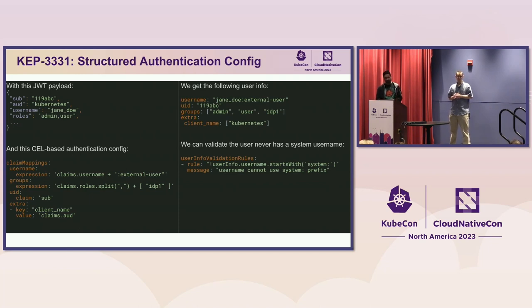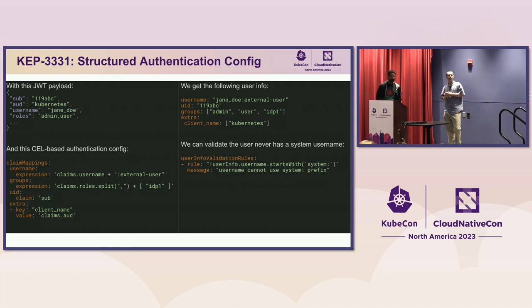So we basically try to do the absolute best we can with the schema that we know, but on things like arbitrary payloads, we can't help you there. Now, cell does have the question mark operator, so it has optionals. So you can write cell expressions that can optionally pull in information depending on whether you think it's going to be there or not. So you can be as restrictive or as open as you want in those expressions.